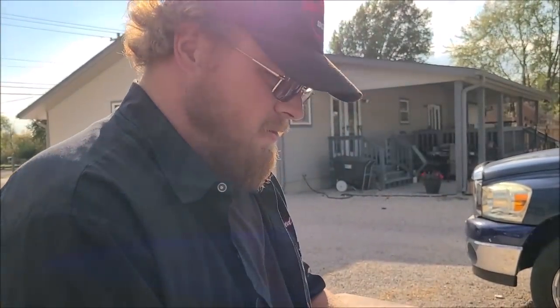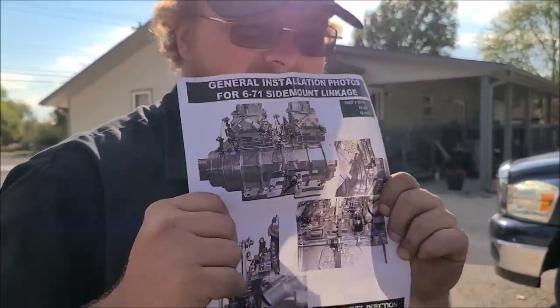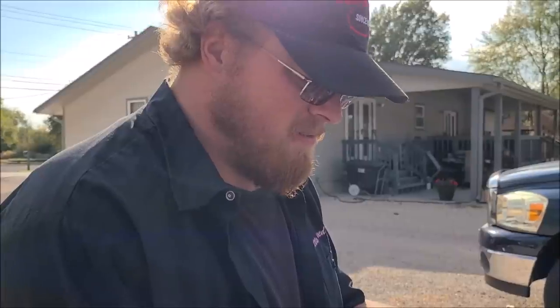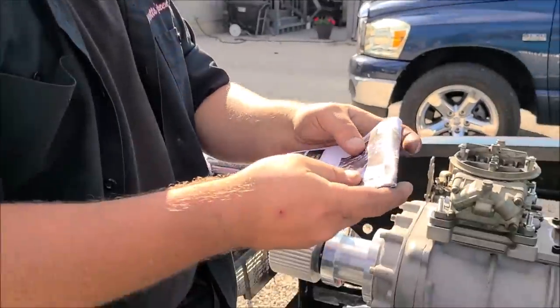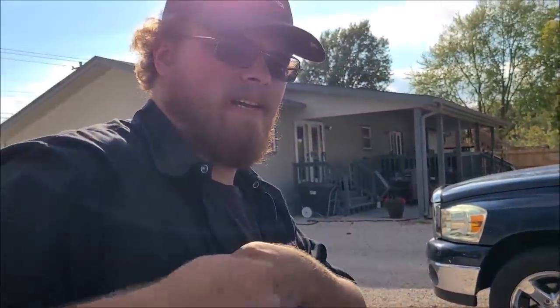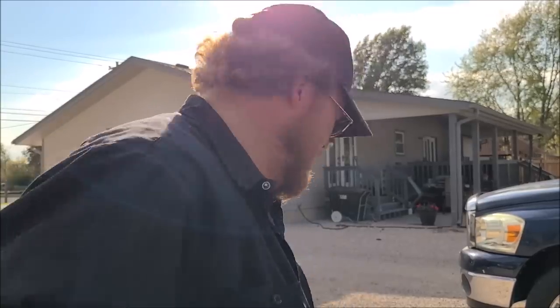Yeah, totally. So, handily, Edelbrock sends you this piece of paper. Normally, you don't get this piece of paper. Normally, you get a black and white printout from the 70s that's a copy of a copy of a copy. It's pretty crap. So this time, we got a full color one. However, just to be perfectly honest with you, you take this thing, you do this number, and you do this number, and you put it in your pocket. You never look at it again. And you button your pockets, that way it's a real pain in the butt to get out. You don't need the instructions. You're smarter now.